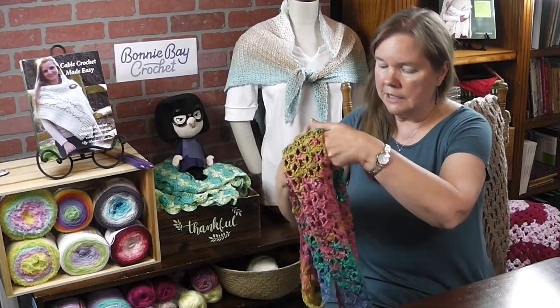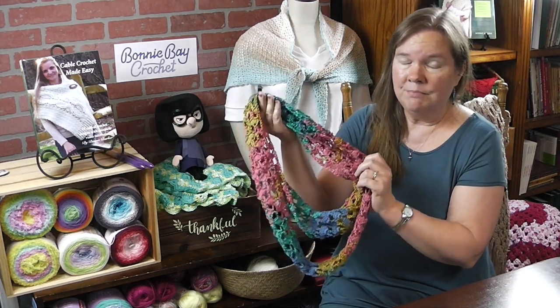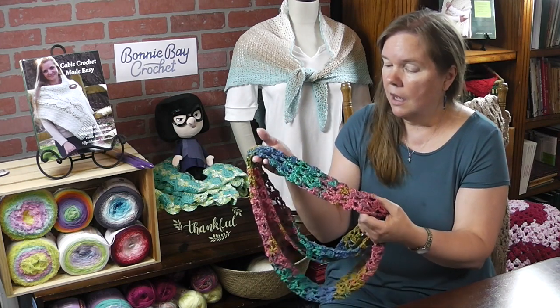And you know, it easily doubles and can really add a pop of color to any outfits you have, whether casual or even a little more on the formal side.